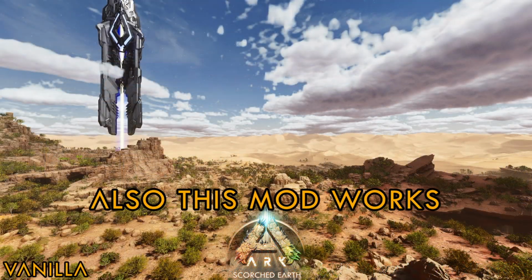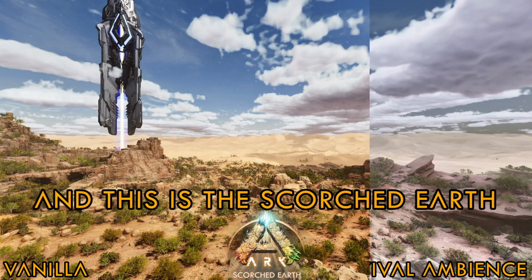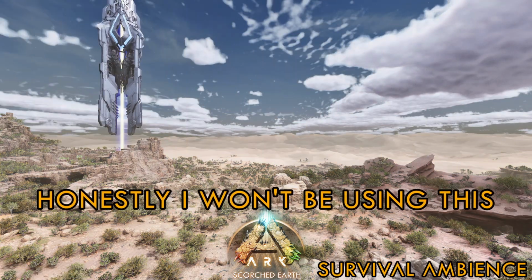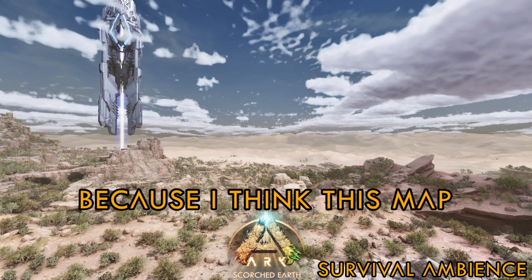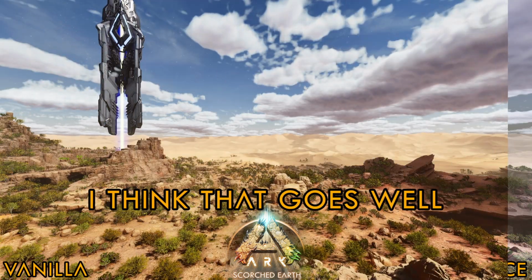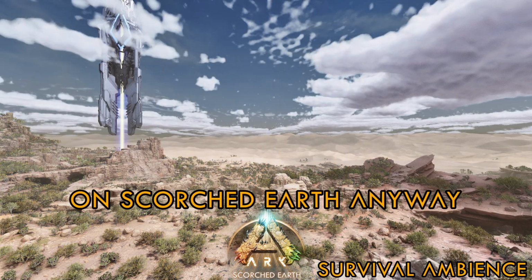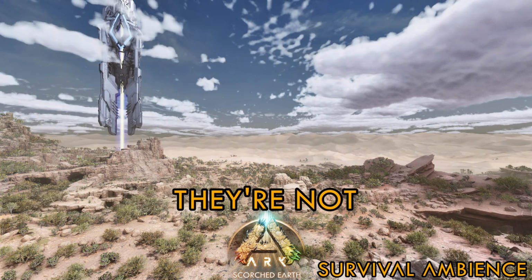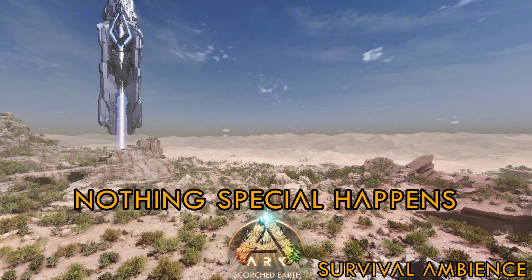Also, this mod works on all 3 official maps so far, and this is the Scorched Earth. Honestly, I won't be using this for Scorched Earth because I think this map can be super red and orange. I think that goes well with the theme. But let me show you the weather events on Scorched Earth anyway. They are not that good here, unfortunately. This is superheat. Nothing special happens.